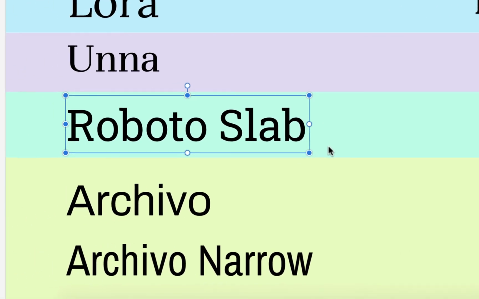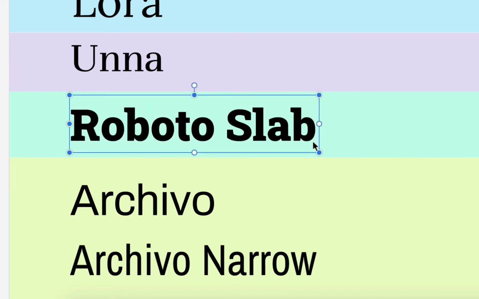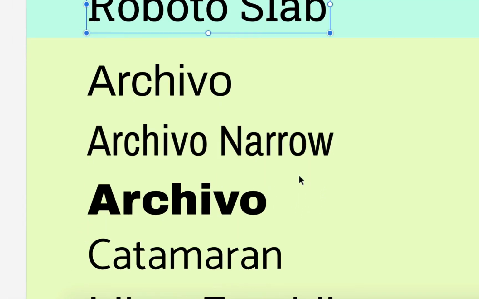So these are nice fonts. Roboto's a nice font. There's also other slab serif fonts. There's really thick ones if you need for any collegiate sportswear kind of stuff. Even though the heavy here is really heavy, you could do a lot of neat things with that. But there's even heavier fonts if you need. And then we get into the serifs, and I just picked out a couple serifs.